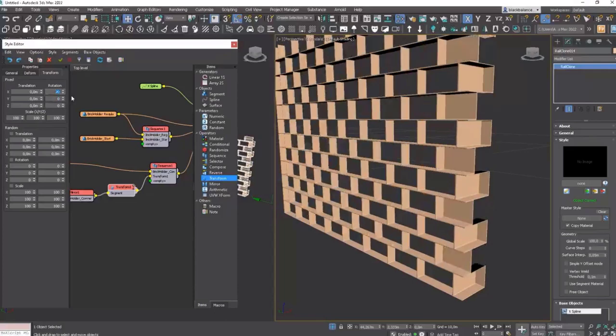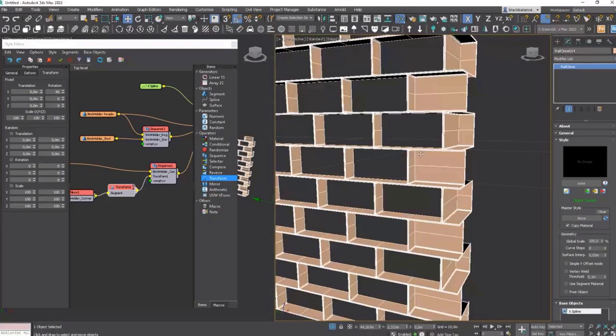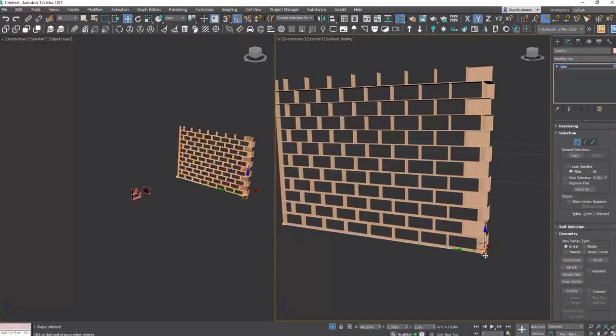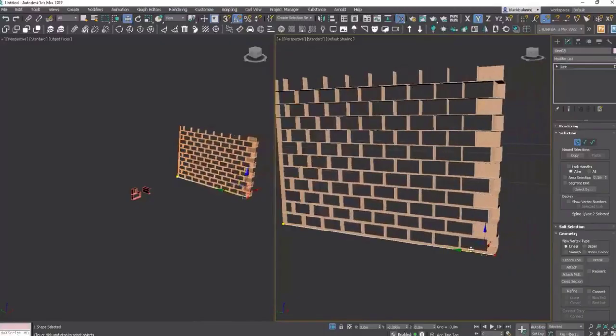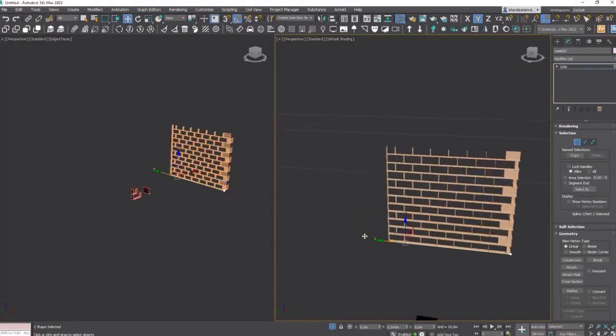In this case, it's 90 degrees in the x-axis. Awesome! You can see it is working well, no matter what the size of the spline is.